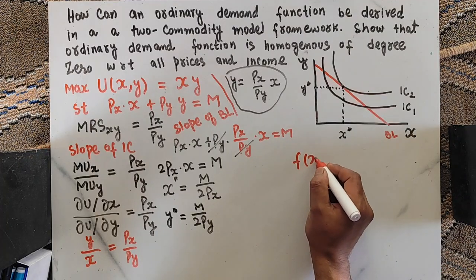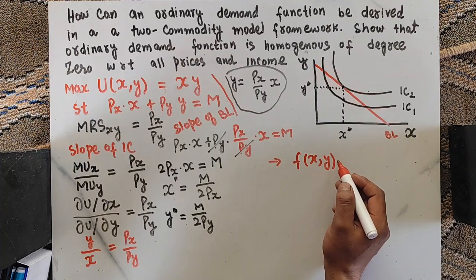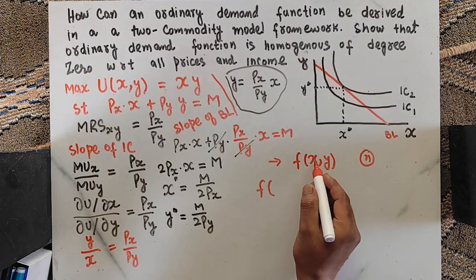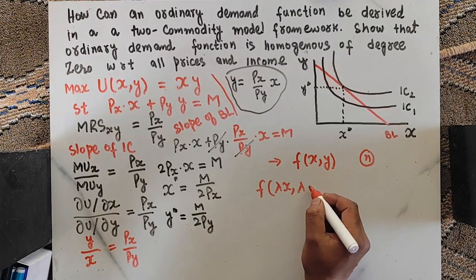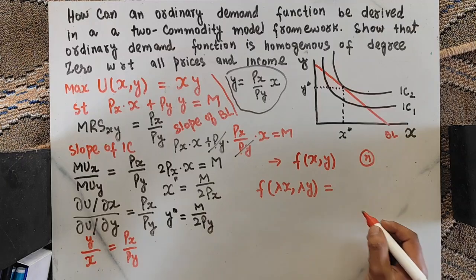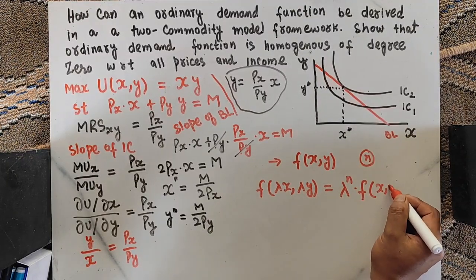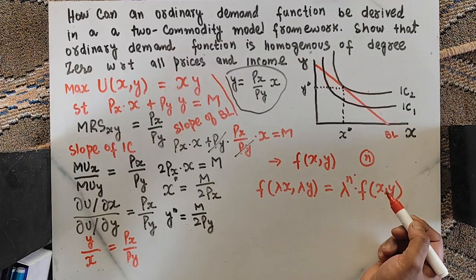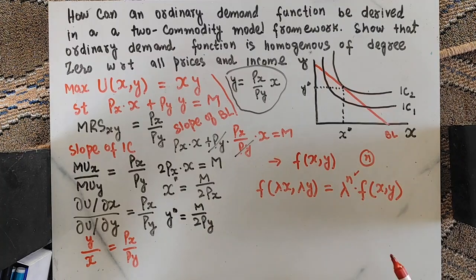So let us say we have this function f of x, y. I am saying this function is homogeneous of degree n. Let us suppose I multiply each variable, that is x by lambda x and y by lambda y, and I get it in this form, that is lambda raised to the power n times the original function f of x comma y. I say this function is homogeneous of degree n. Okay, so the degree of homogeneity is this power here. If it is 1, we say this given function is homogeneous of degree 1.